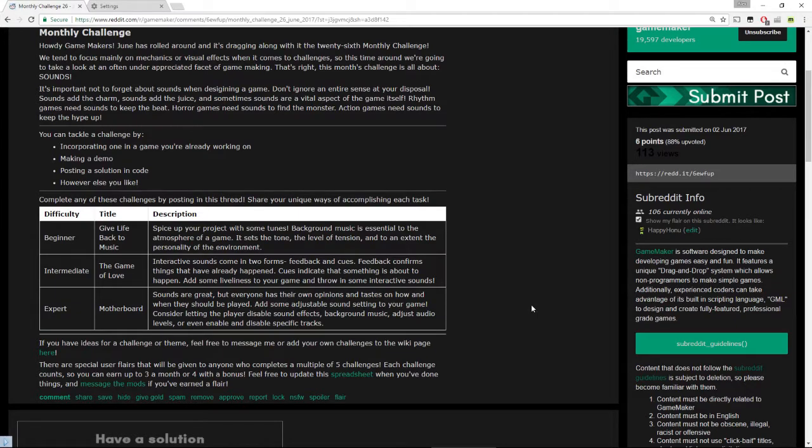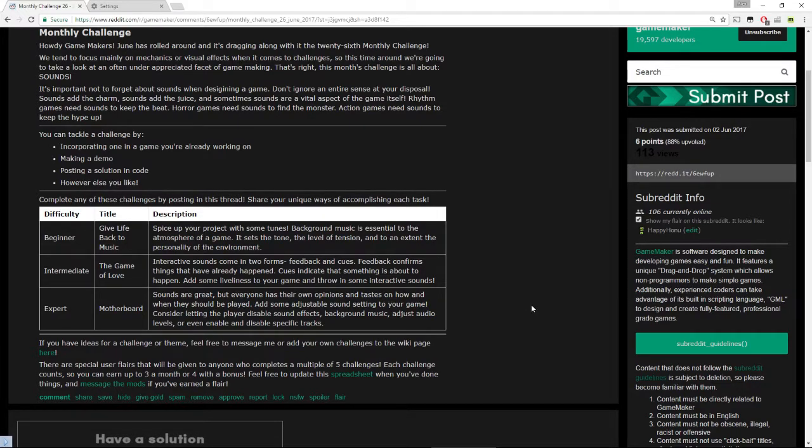Very easy. The intermediate challenge is asking to add sound effects. When you jump, when you shoot, when you get a power up, it's good to see it and it's good to hear it. Like I said, it adds a lot of value to your game to have little sound effects when stuff happens. It provides that feedback, the audio feedback, which is just as important as the visual feedback.